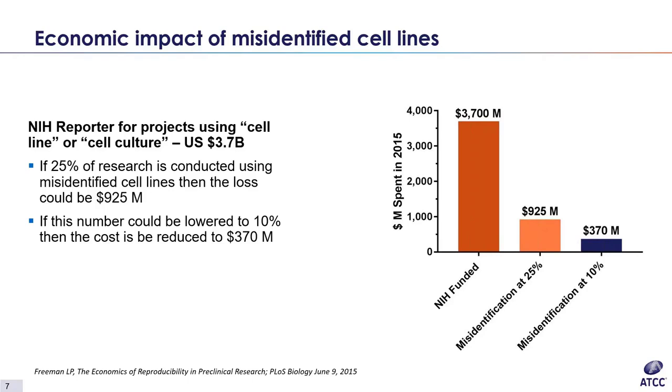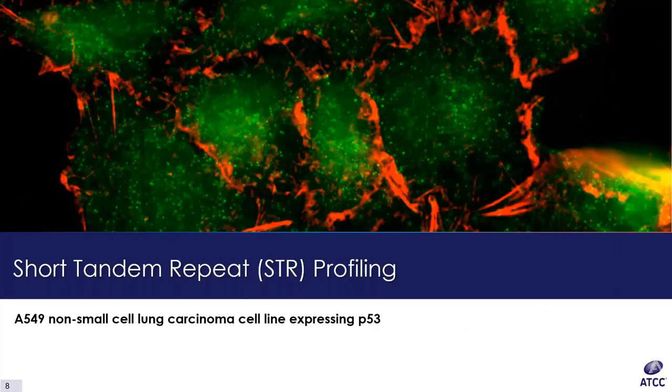So how can you prevent cell line misidentification and make sure that your results are the correct results? Well, probably the best way of authenticating your cell lines as far as cell identity goes is short tandem repeat profiling. STR profiling has been available for some years now and is the same technology that forensics laboratories use to identify individuals for paternity testing, linking suspects to crime scenes, and identifying victims.